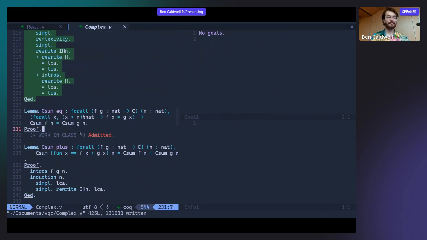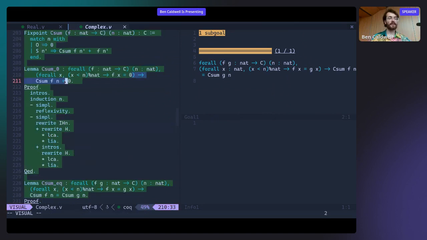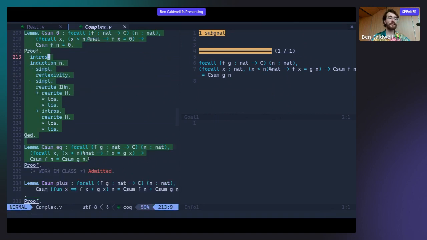Okay, so we're going to have a similar lemma coming up next, right, where we're going to be taking these sums, and previously we were saying, okay, well, we have this precondition that makes everything small enough equal to 0, and then the whole thing should be 0. Now our precondition is everything small enough is equivalent on these two functions f and g, and then our sums of size n should be the same.